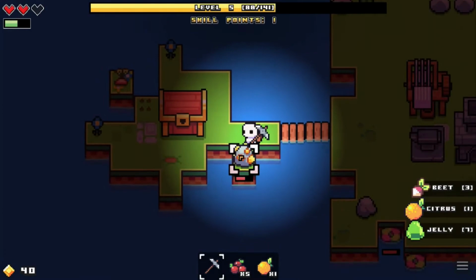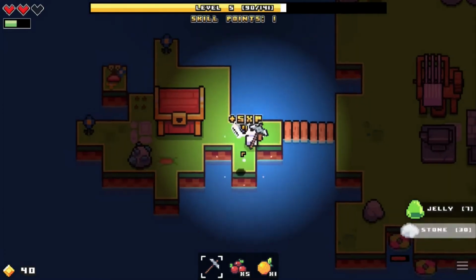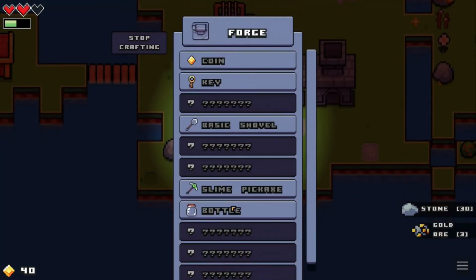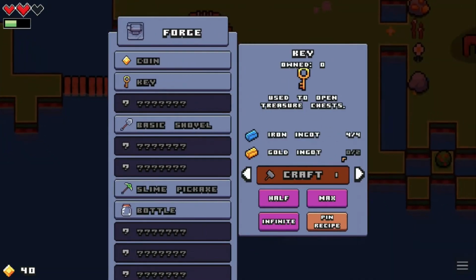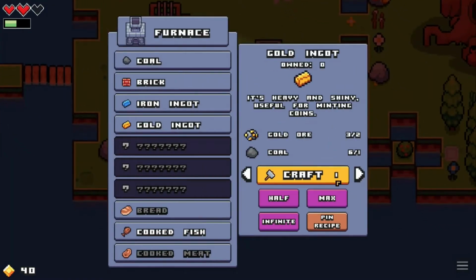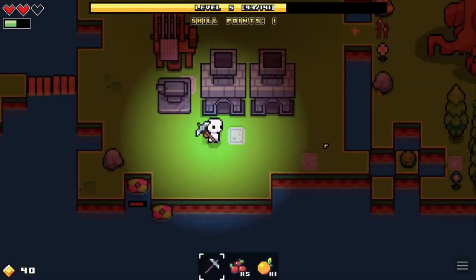Combat seems pretty simple at least. You just probably have to move. That's it. I needed to make a key, which is 2 gold ingots. Need 1 more gold.